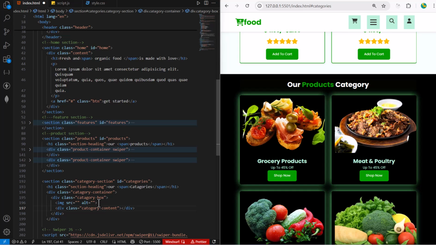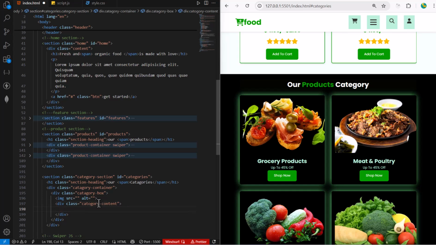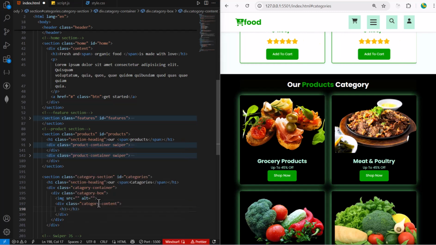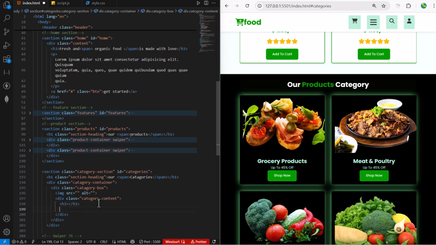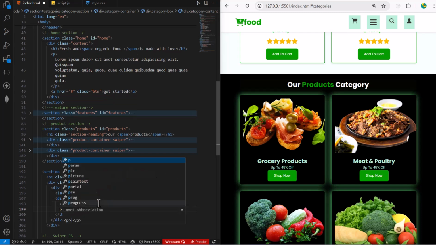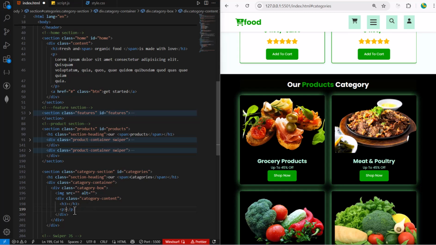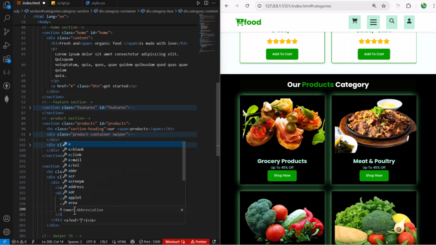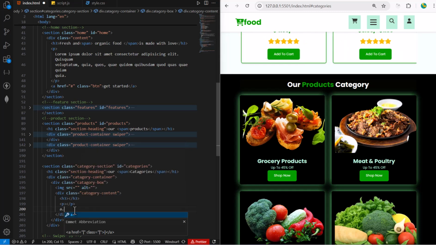Inside this div element, we need to have an h3 element, and we need to have a paragraph element, and also we are going to have a reusable call to action button having a class name, let's say btn.